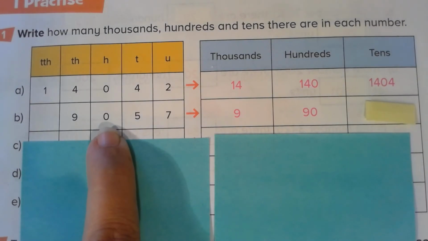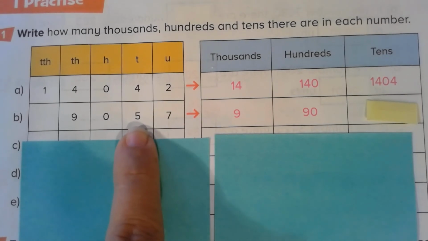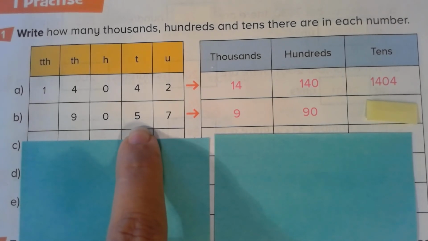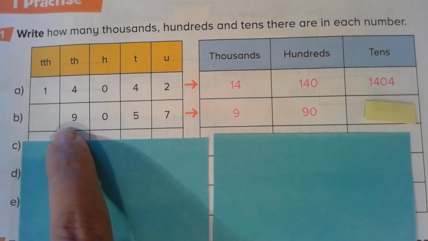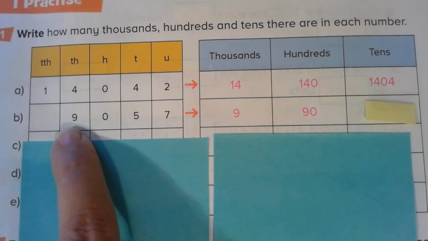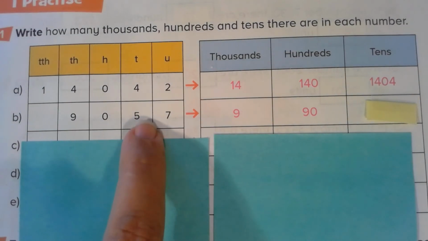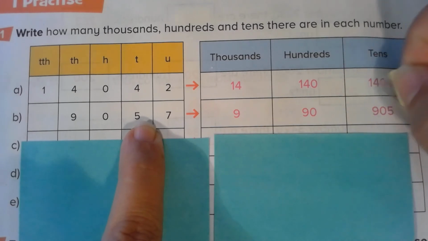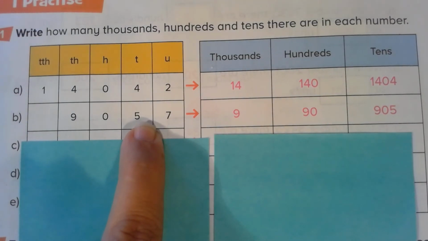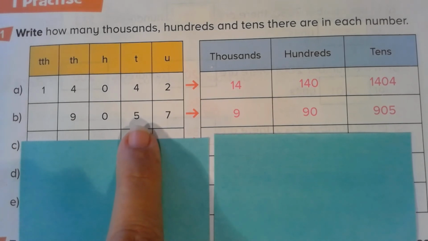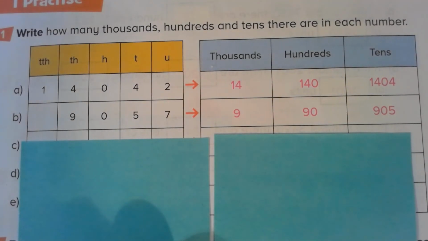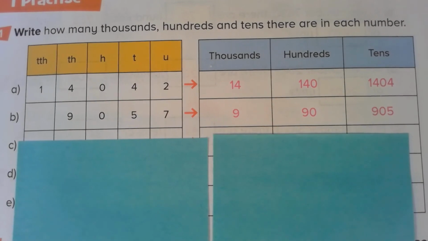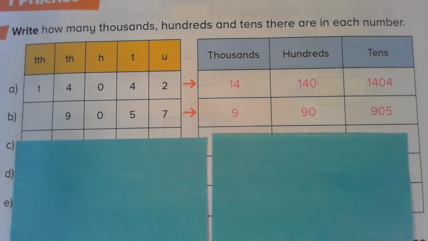Let's look at tens. So, I look at my tens column. There's a 5. And then I look at all the numbers to my left. So I would have 905 stacks of tens of little notes that say how sweet I am. Probably from all the candy I ate earlier. Okay, I think you guys are ready.